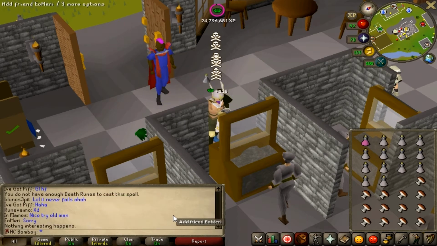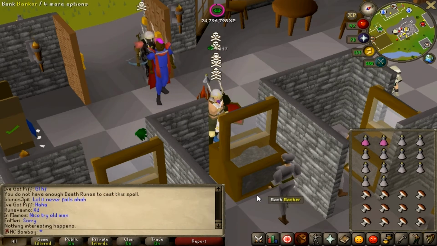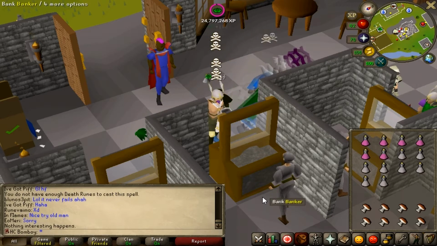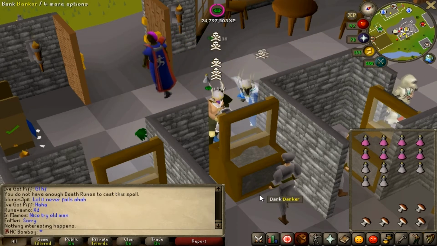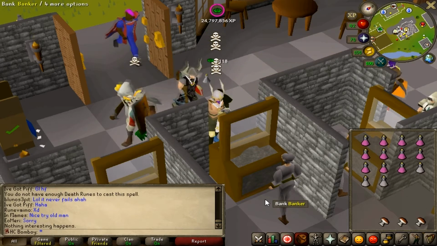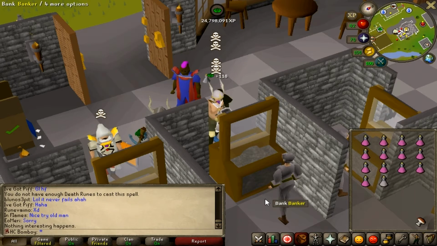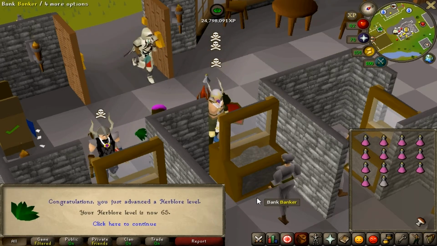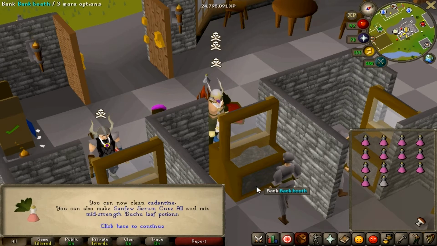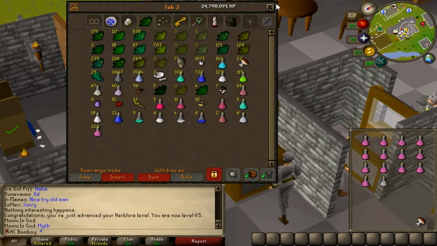Somebody did eventually remind me that you can just melee the dragons and pray melee, and you take little enough damage doing that. So I did come up against an Iron Dragon task later on that I did melee, and it isn't too bad, but that was before I'd got these potions obviously. But finally I hit level 65 Herblore, which meant I could boost with the Golden Apple top fruit pie, or whatever you want to call it, to get anti-fires.